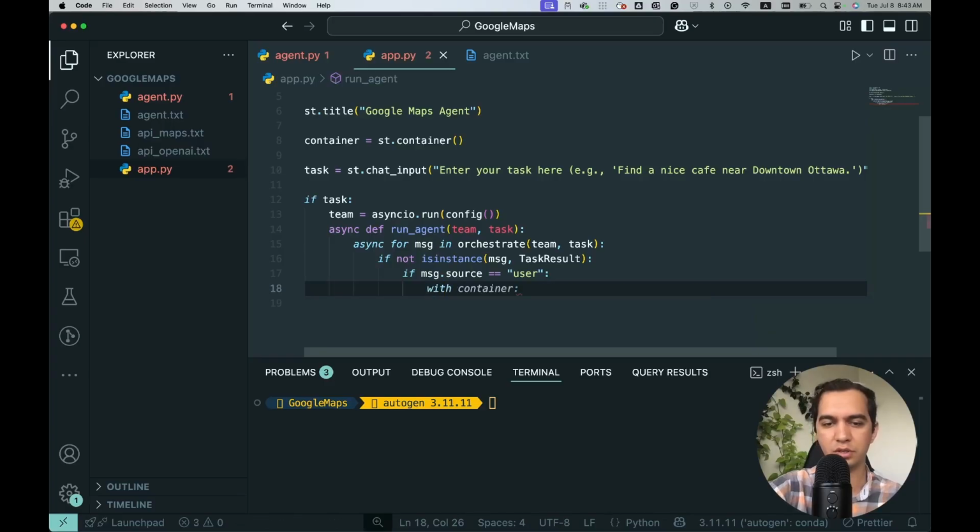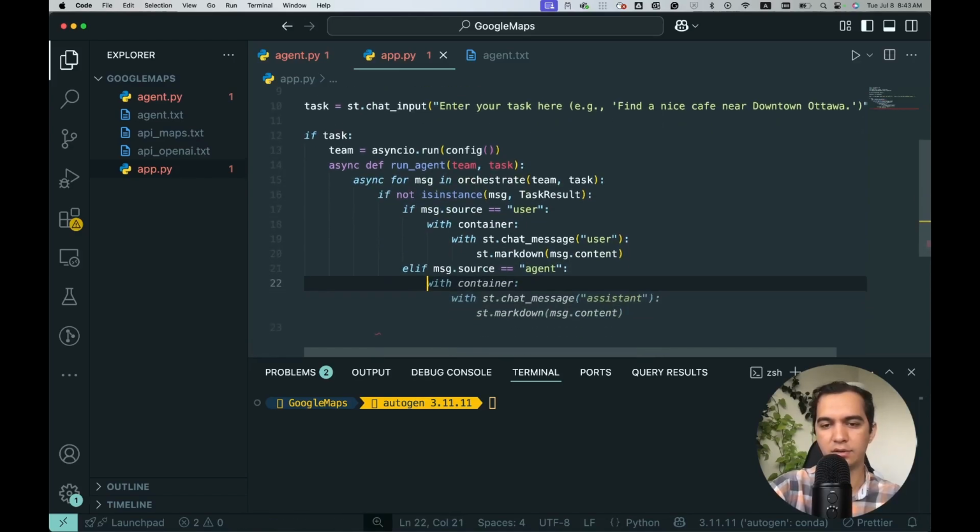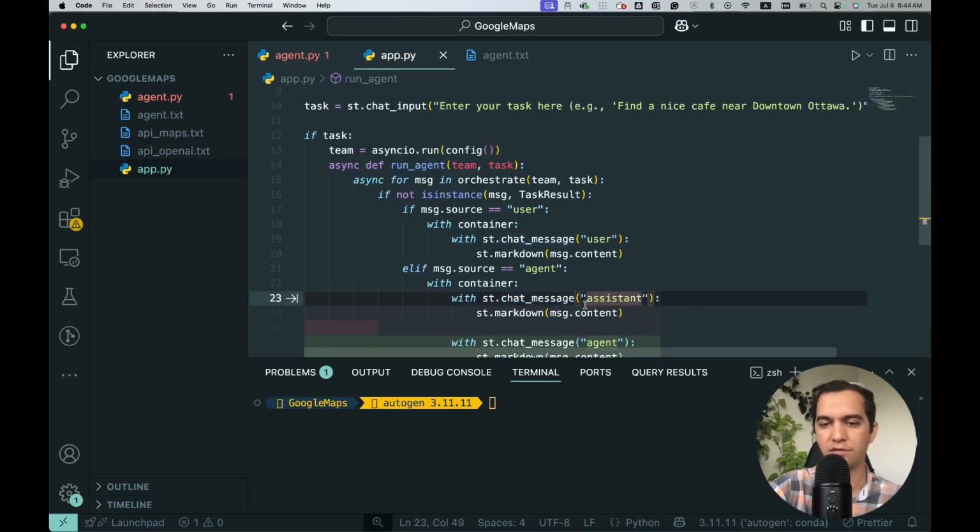So with container and with st.chat_message user, st.markdown message.content. And similarly, if the message source is agent, then inside the container, display it with the avatar of assistant, and these two, assistant and user, are predefined avatars in Streamlit.